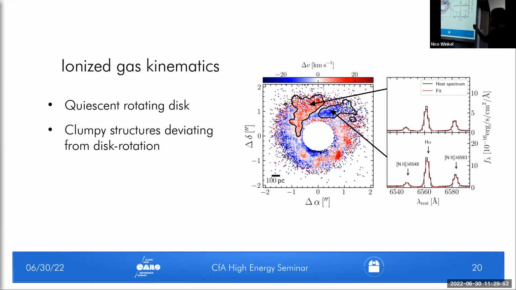I've integrated the structures here in the line flux, and I show the line shapes here. They are systematically shifted by about 10 kilometers per second, which is not much, but this could be a sign of ongoing black hole feeding that is triggered within the galaxy.